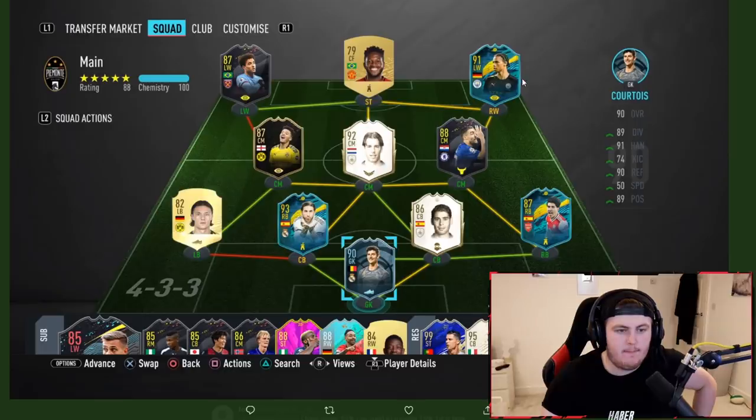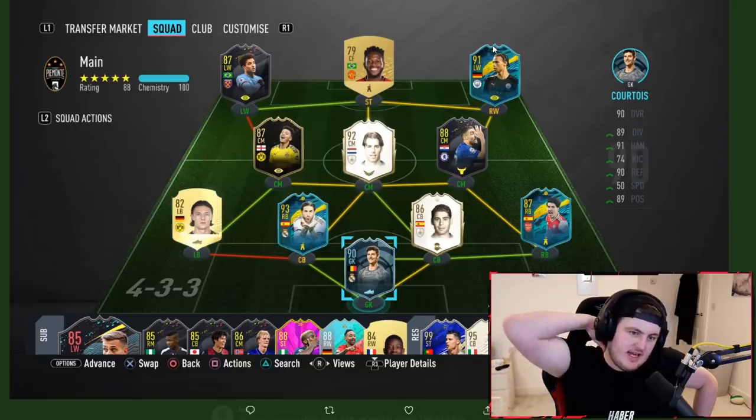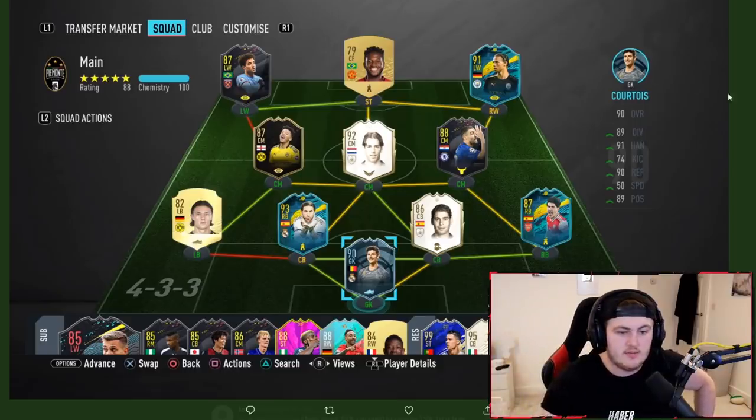Maybe you could go Bellarabi right wing. The Bellarabi got on the bench. Get Bellarabi right wing, and then Eggstein as your right centre mid. Now, I know obviously that will disrupt your team a little bit. It won't allow you to play your Sané and Kovacic. But it allows you to try out some new fun cards, in my opinion.